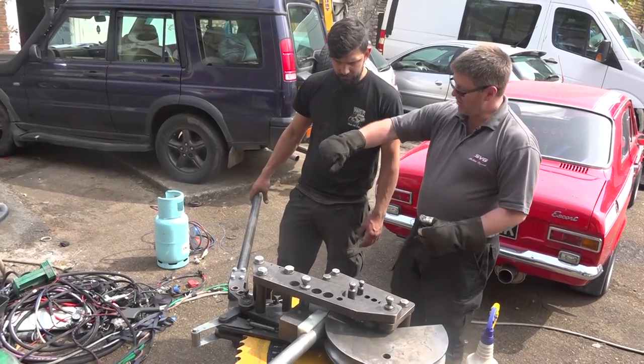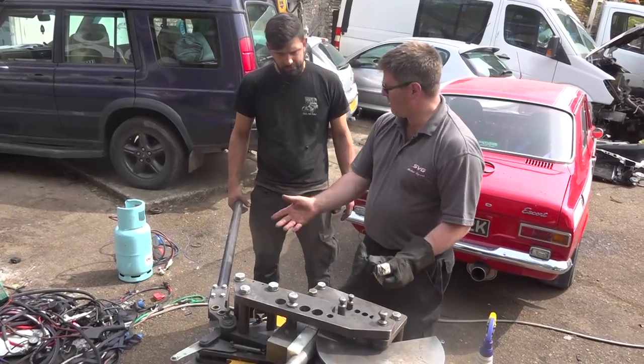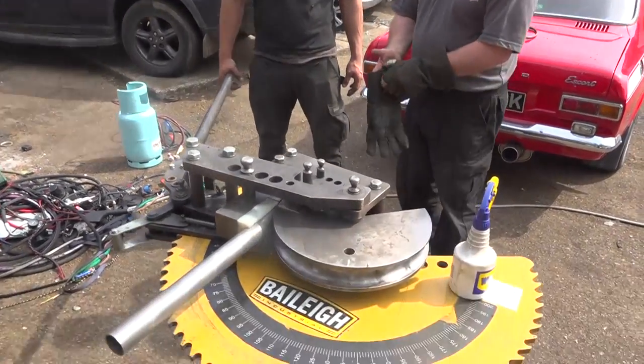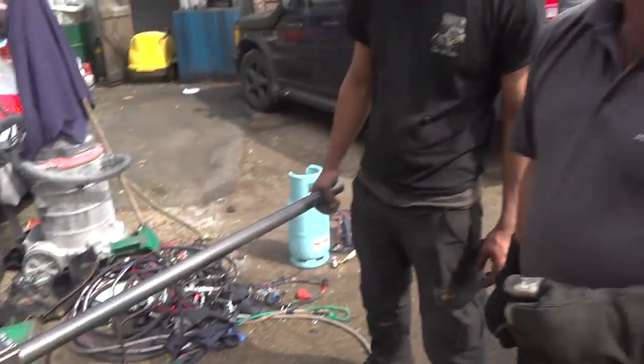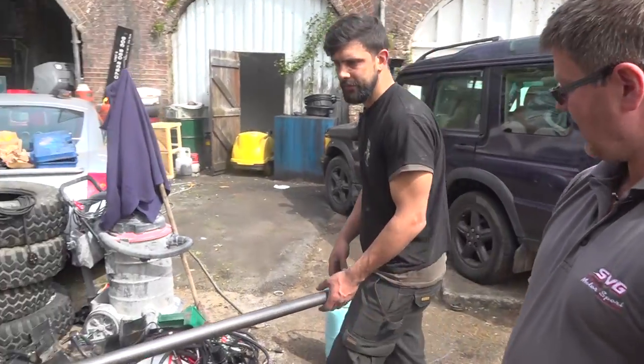Going. Can you feel it getting tighter? Yeah, you feel the resistance now. Now, I'm not worried about it right now, but there's a pointer here. You can set them up on zero and then you can do an exact degree. You can do the degree wheel as well if you want to, but we're not playing that game. You don't need to worry about that. Right, so if you walk back that way. Cool. Take the handle.